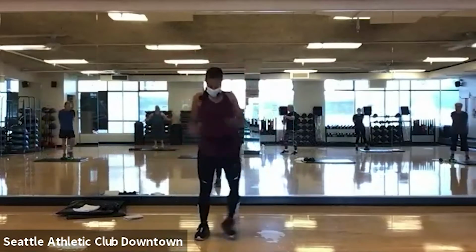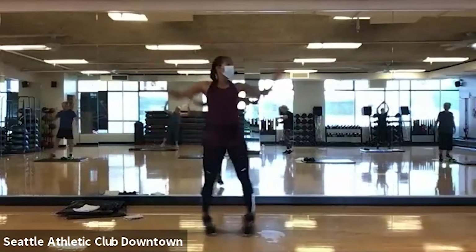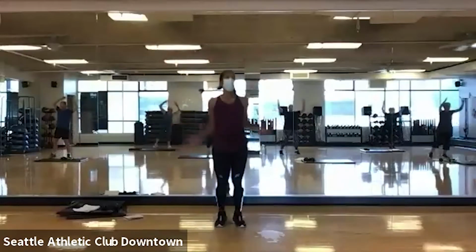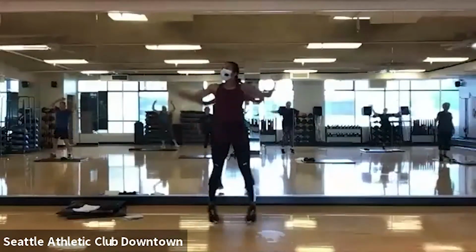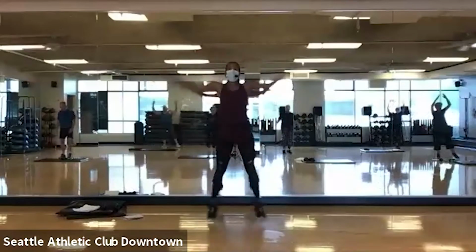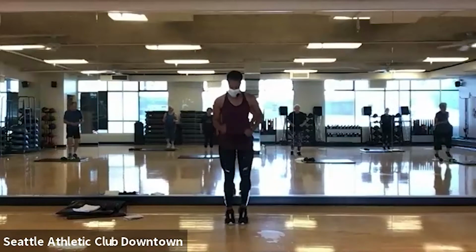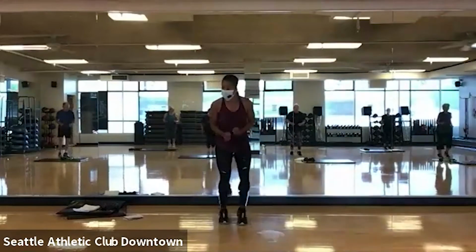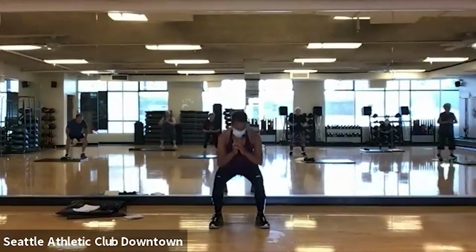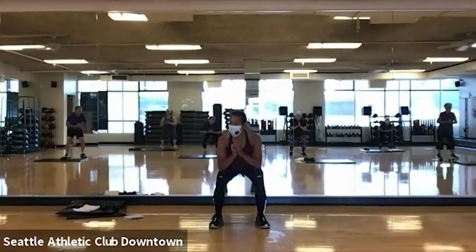We're gonna start with our jumping jacks right here. So you've got your tap outs, you've got your flying legs, you've got your full jacks. Choose your level, here we go. Good, I'm looking for arms to go all the way up and then all the way down to the thighs. Give me a march in place or a quick feet. Hey! Give me a squat, down and up. Back to those jacks.